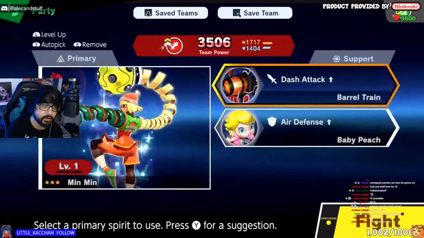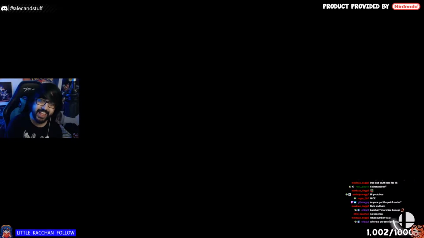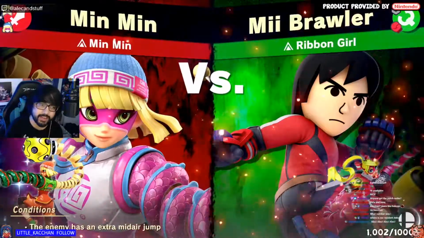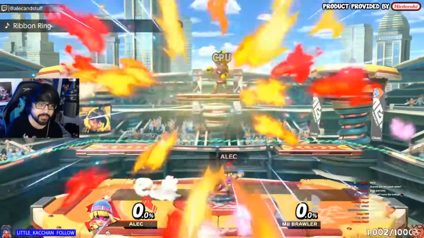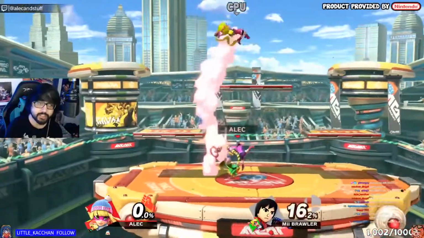Okay, so let's go ahead and optimize this. Hey, the Min Min spirit! All right, let's do it. Ribbon Girl, fighting against Ribbon Girl. I'm going to see so many of these Mii Fighter costumes, huh? All right, so I love this stadium. This is so pretty. Like, actually so good.